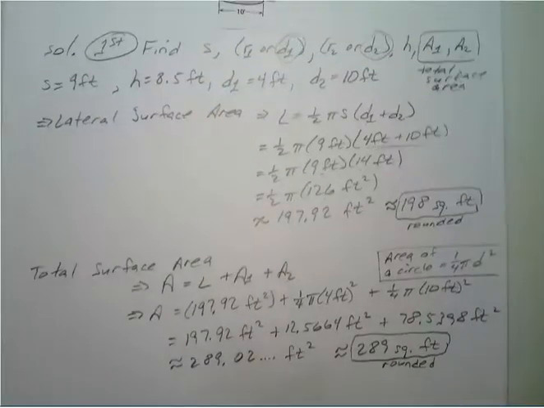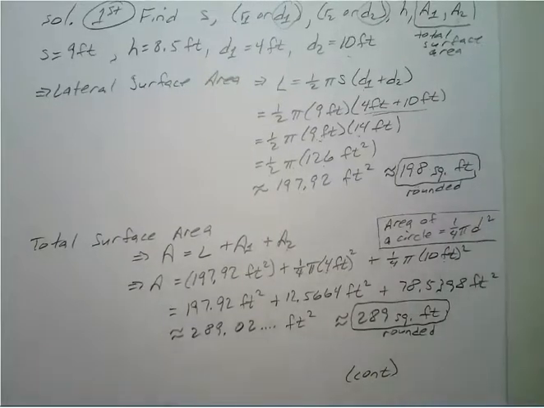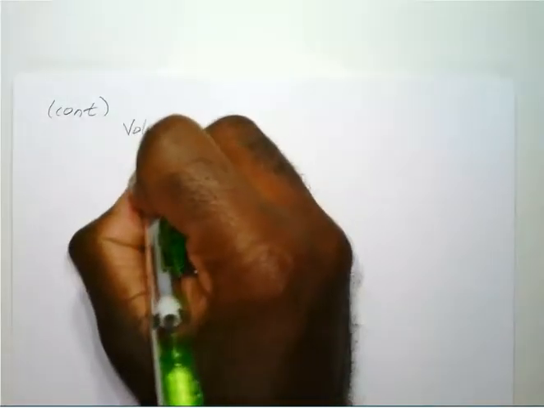All right. So we're running out of paper or room on this page. We're going to continue this on the next page. So if you're still writing, feel free to press pause. But we're going to go ahead and continue this on the next page. There we go. So we're going to go ahead and look for our volume.